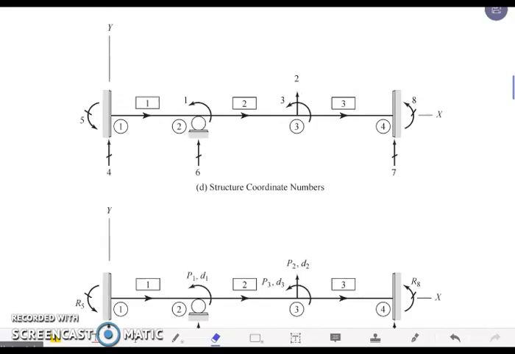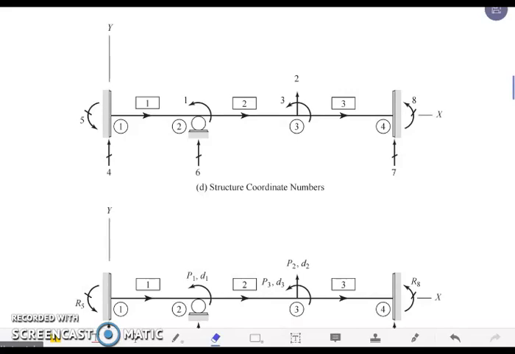Of course, we learned that for the degrees of freedom of a member, there will be translation and rotation. In our plane truss, we identified that it is only subjected to translation along the x and y directions. However, the beam is subjected to translation and rotation. So the displacements are translation and rotation.